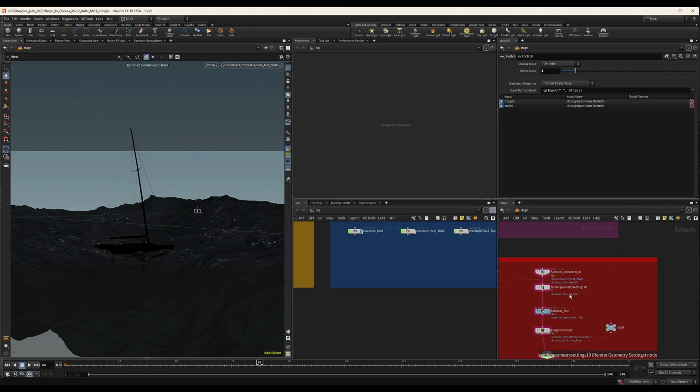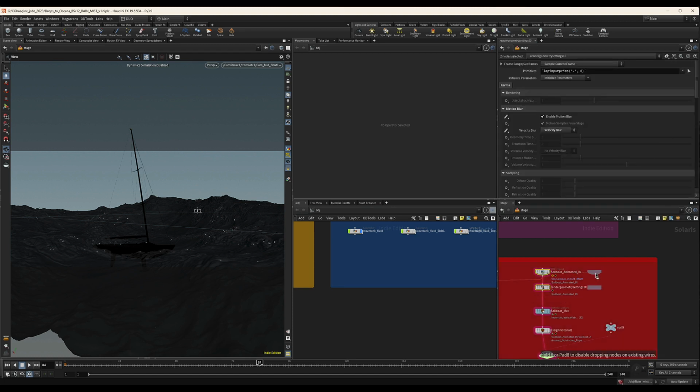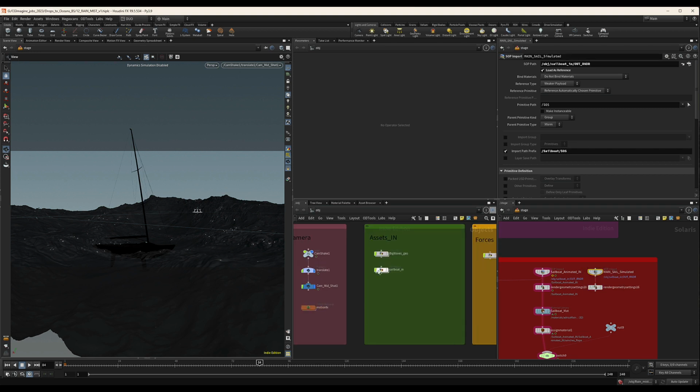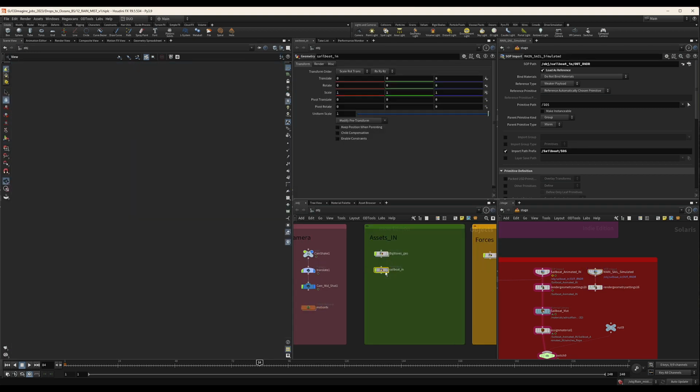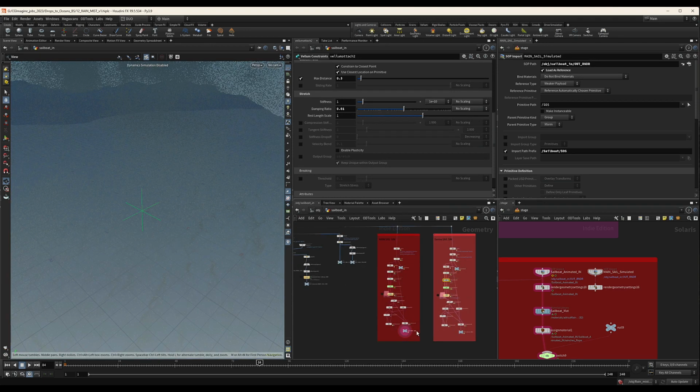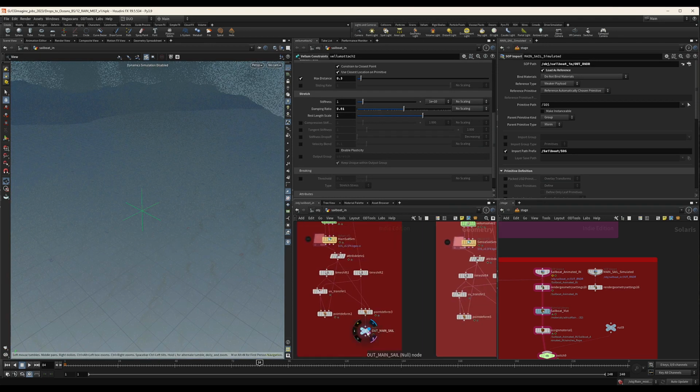Or we can just, why not, copy this and set this to main sail simulated, and this one is from the boat. This beautiful guy right there.